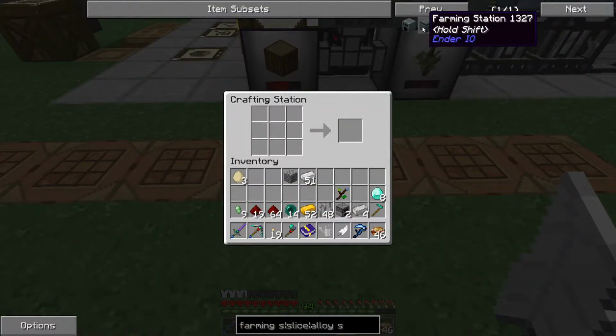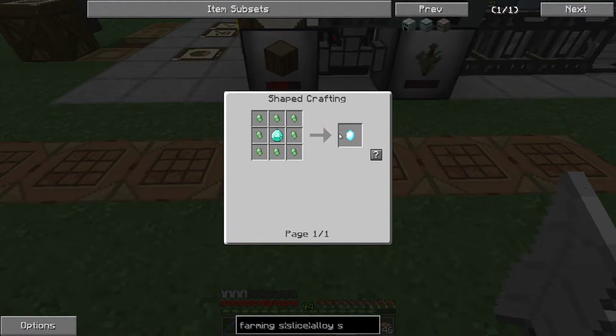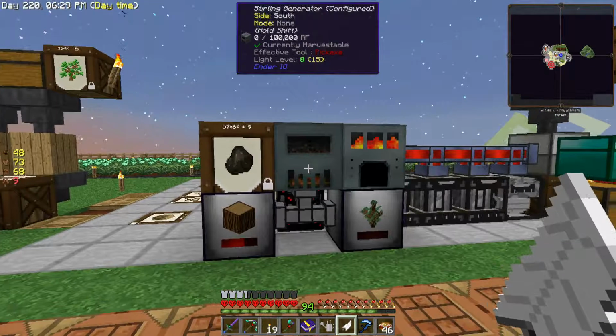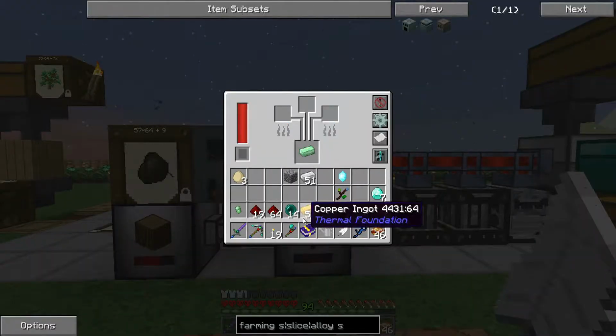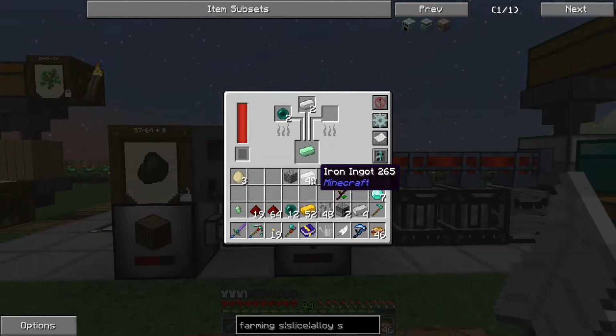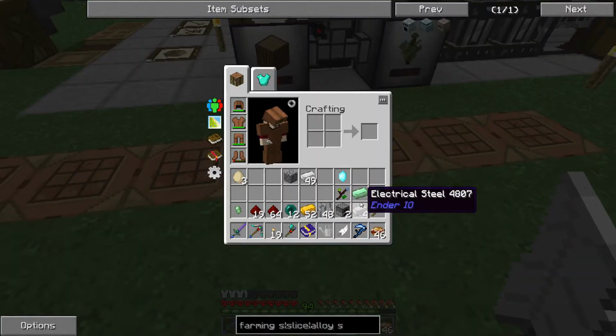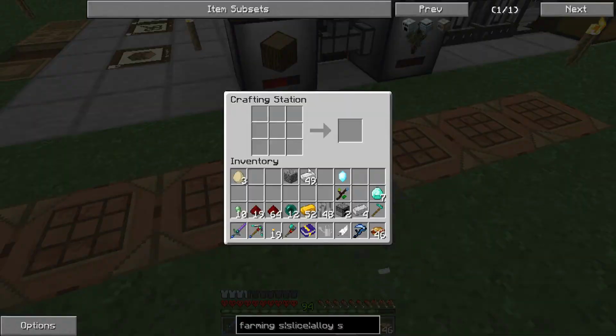So now we need this. We need the pulsating crystal. So we have enough to make one of those right now. We need a second one. So we'll let this finish up. I'm going to make a couple more of those. So well, there we go. So we'll just quick make this.